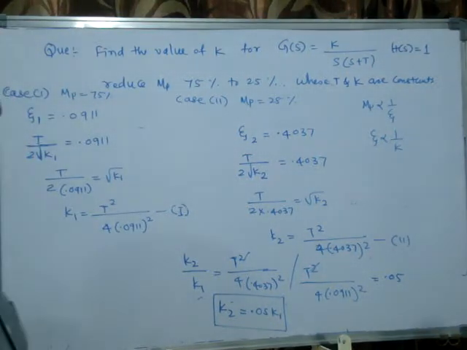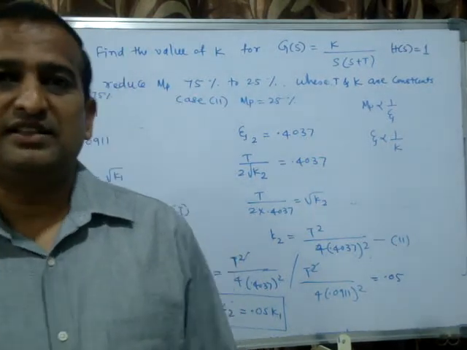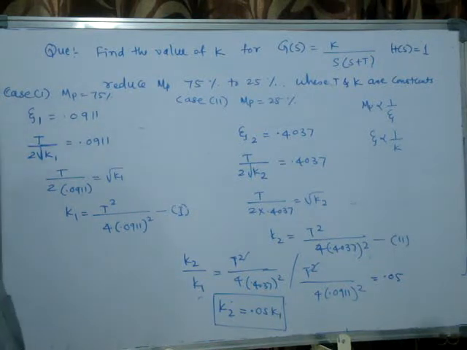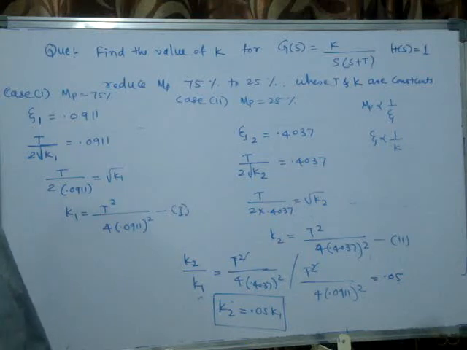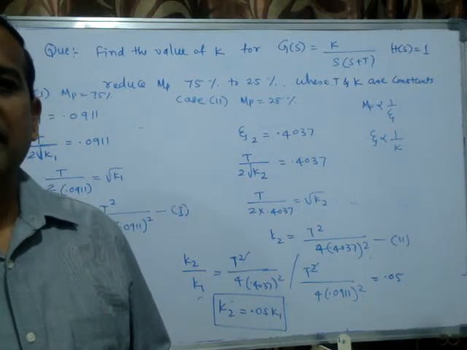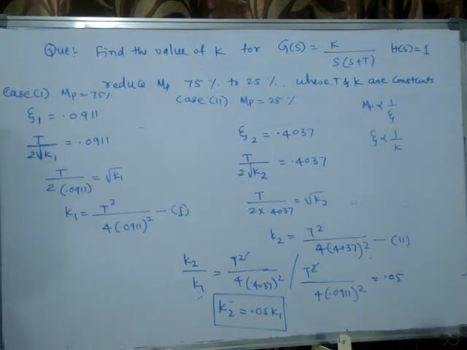It is a very contradictory situation, because in a problem I always need high gain and less MP, so we set one optimum value of zeta. If you set a low value of zeta, then MP is high, which is not good, but gain is high, which is good. But if you go for a higher value of zeta like 0.7, 0.8, 0.9, then gain will be less and MP will be less. So somewhere you should have a moderate value like 0.6, or in between 0.55 and 0.65. The best value is 0.6 for a damping case.